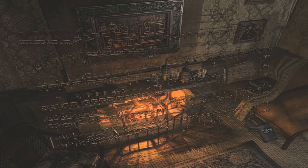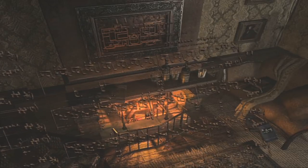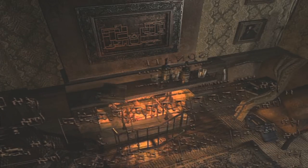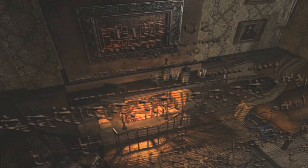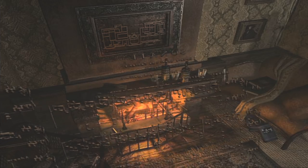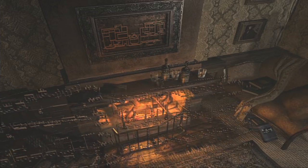Now, we do find a copy of this music score within the game for one of the puzzles, but it is in a completely different room to this one. And after checking the items we pick up, which is the music book and the torn out sheets, they look completely different to what we see here, because here we have the full title above the music.